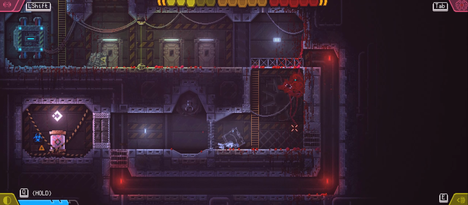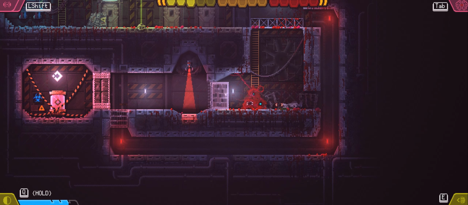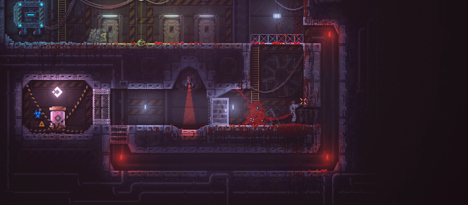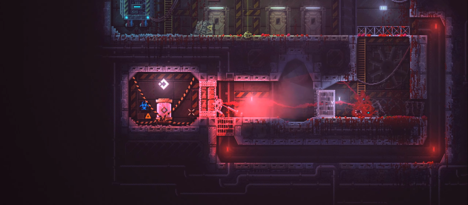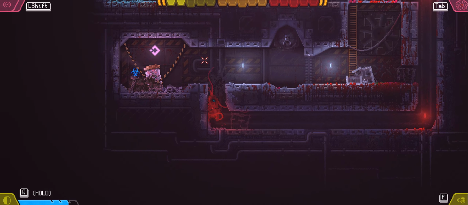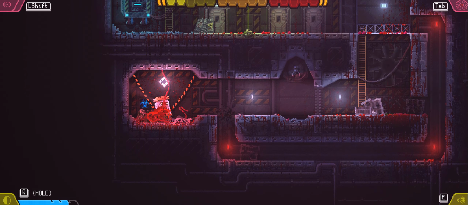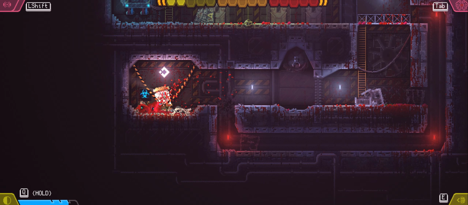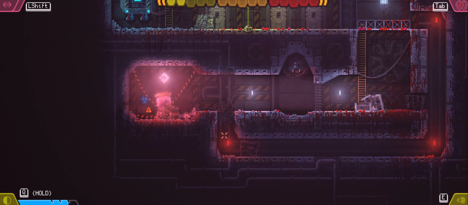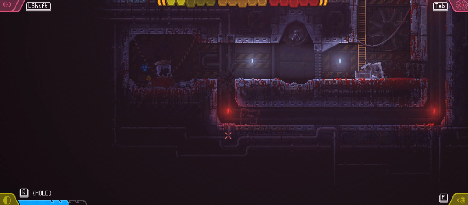Now what? Oh my god, I just had a good idea. Oh wow. Oh my god, sorry man. I am extremely sorry for your loss. But your loss gains me something. And even though I am regretful, I am deeply honored. Electrosis. Containment unit 8 of 9.